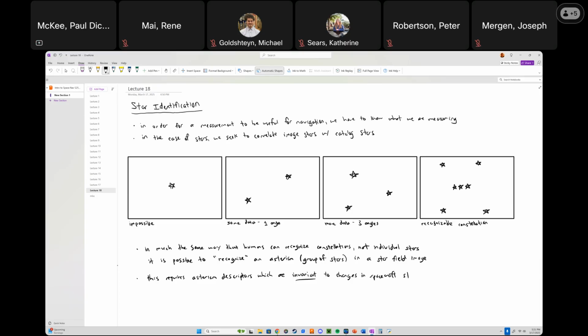So the angles between stars are the same no matter how you look at them. If you spin your spacecraft around, if you look at it at some weird angle, some glancing angle, you're still going to get the same angles between your stars. So these asterism descriptors are called invariants.